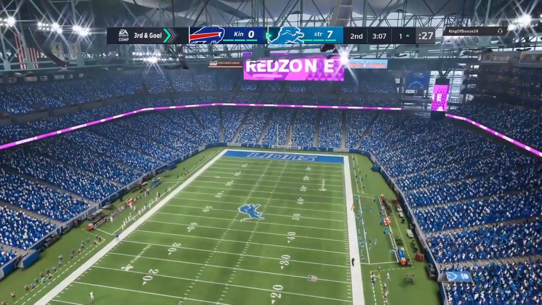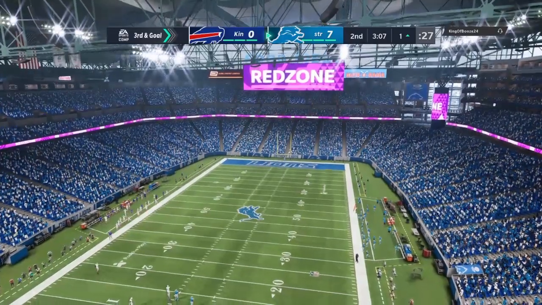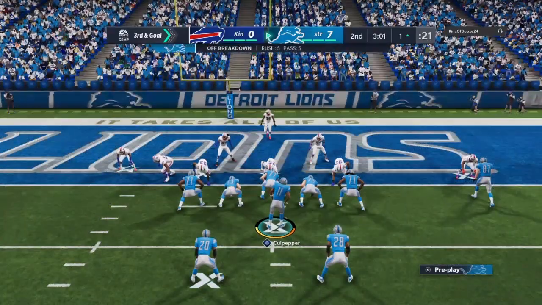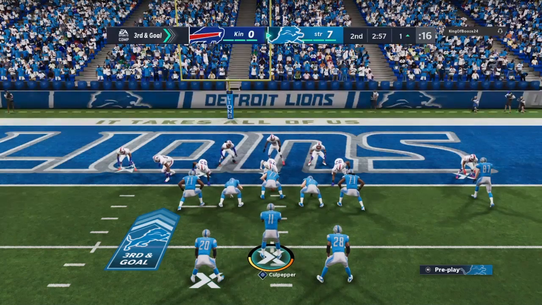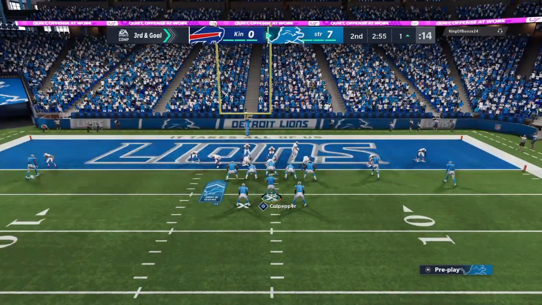He has elite instincts from his linebacker spot. He's able to diagnose the run and flies in like a missile to stop that one behind the line of scrimmage. This Buffalo defense has stood their ground. This is third and goal.